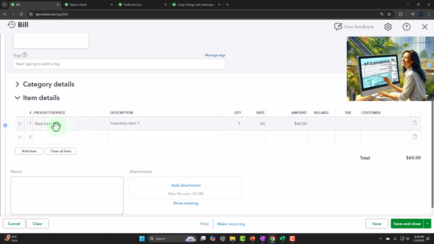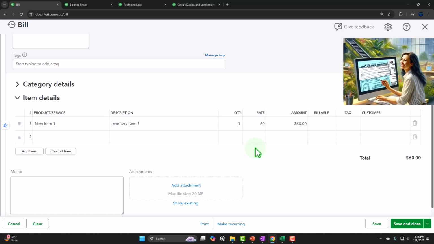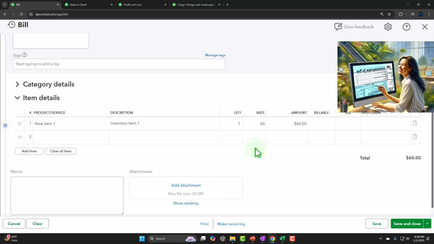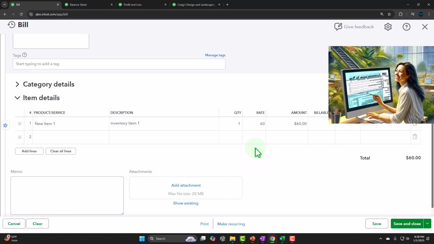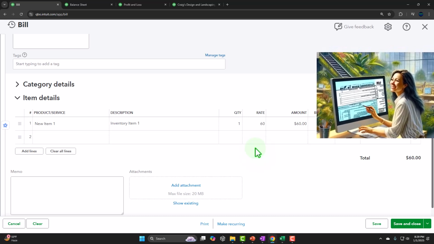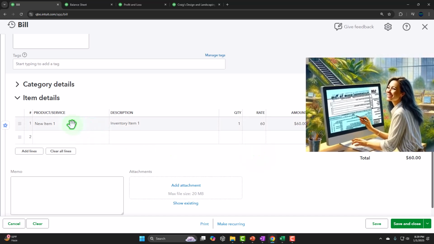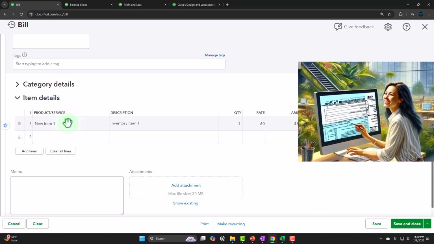And so now we have this item here that we're purchasing, an inventory item, which is going to track this information on the subledger of inventory. So what's this going to do? It's a bill form. It's going to increase the accounts payable because it's a bill form. The other side is going to go to inventory because it's an inventory item instead of an expense. So it's going into an asset instead of an expense.